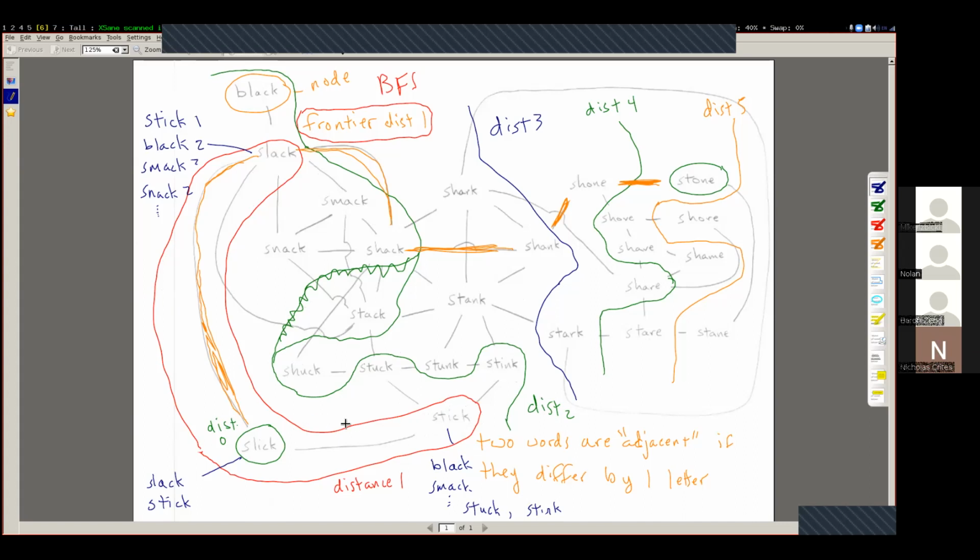At the very last iteration of processing something in a frontier, the contents of the queue will be whatever is in the next version of the frontier. So at this point, we've finished with the frontier at distance one. The contents of the queue at this point are the frontier at distance two. Then when we process all of those, once we process everything in the green, the frontier will be equal to the queue. So the queue will be everything that's in the frontier at distance three, at the end of distance two. Does that help? Good question. Any other questions?